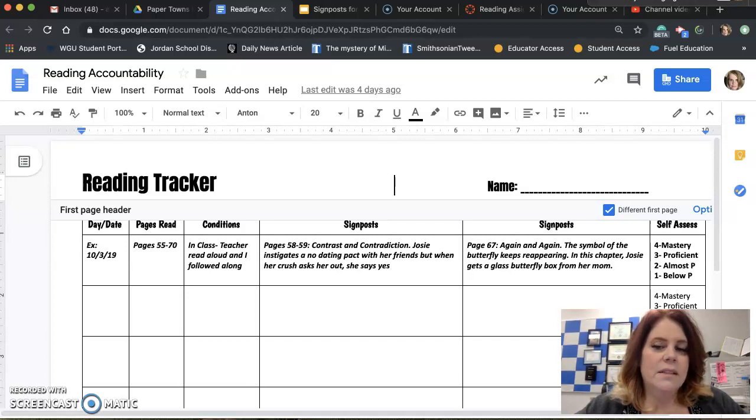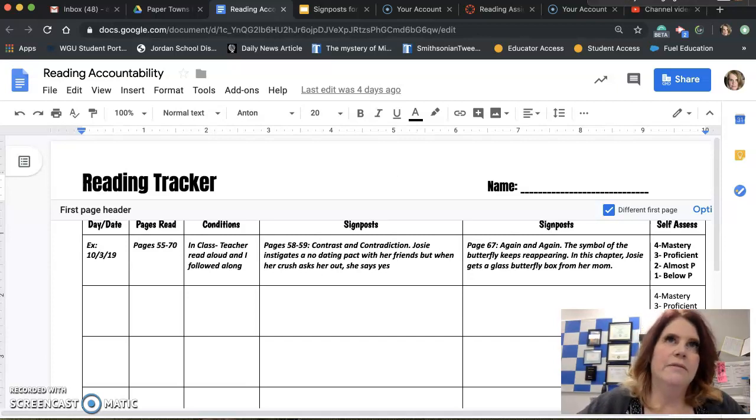I want you to honestly grade yourself. Once you fill up a tracker, you're going to turn it in to me and then I will give them all back to you, and then at the end you'll turn in the whole tracker, all of them stapled together, with a reflection on how well you've read the novel. If you do this diligently and with fidelity, we learned that word on Friday, then this will be your book that we're reading for quarter 2.